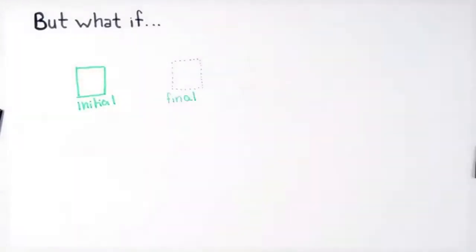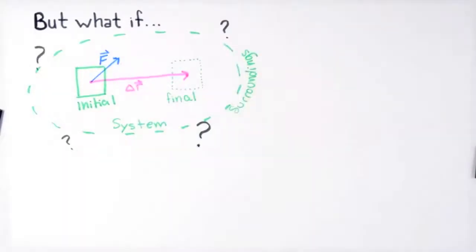Now let's check out our expression for the work by looking at a second example, with everything being the same as in the first case, except that the force F points at an angle, theta, relative to the displacement. We would still expect energy to be transferred in, but perhaps not as much because the push isn't aligned as well with the direction that the object is moving. Our current expression for the work doesn't account for this. Let's propose this modification. Instead of using the entire magnitude of the force, how about considering just that part of the force that is aligned with the direction of the displacement, the direction the object is moving?